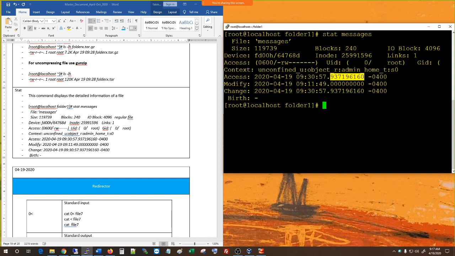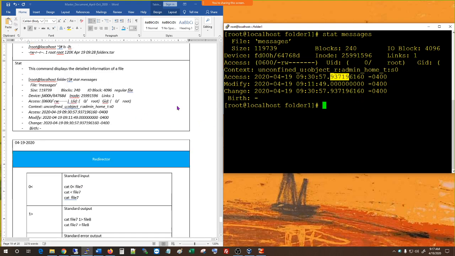This is important when running supercomputers, or for a stock exchange or something like that. So the time stamp is really important. So this is the inode information here.